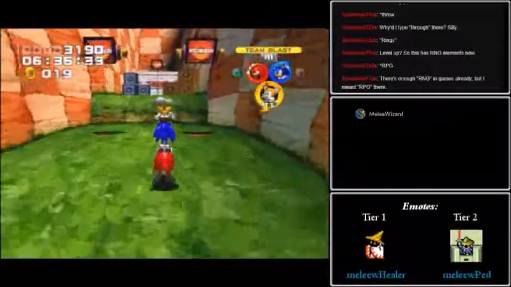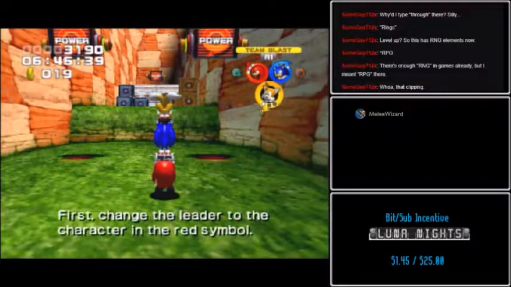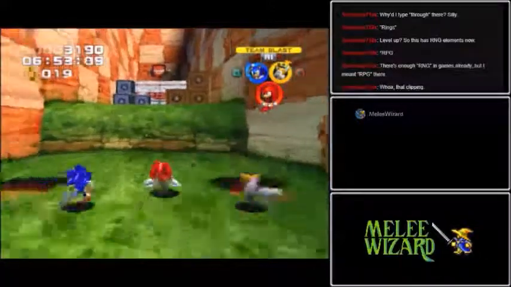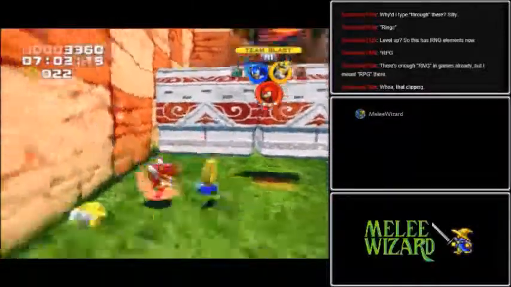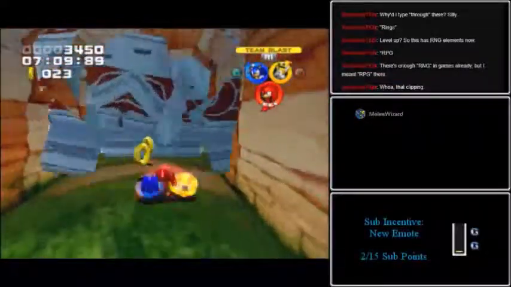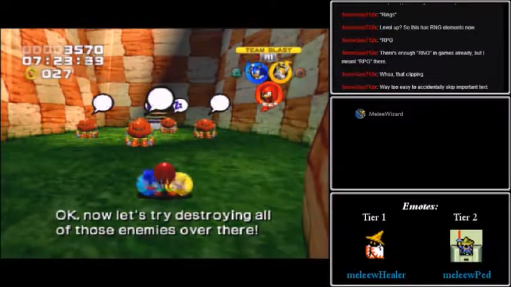I'll now explain the last formation called the power formation. The power formation is useful to crush the enemies and rocks with powerful attacks. First, change the leader to the character in the red symbol. Got it. Well, whatever you're trying to say, I skipped right past it. Take this. Wow, you're a quick learner. Excellent. Okay, now let's try destroying all of those enemies over there.